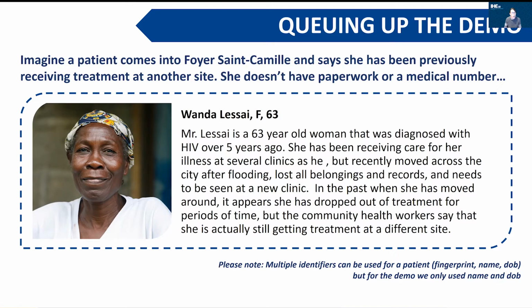And so in the past, one of the things that has happened is when she has moved around or had problems, she's been shown in the program monitoring as having dropped out of treatment. So the health system and the government there have spent a lot of time doing what's called loss to follow-up, where they've gone out and searched for her to try to make sure they can get her back into care. And then it turned out she actually was receiving care. She was just at a different HIV clinic. So, with that, I'm going to hand you over to Peter, who's going to run our demo for us.